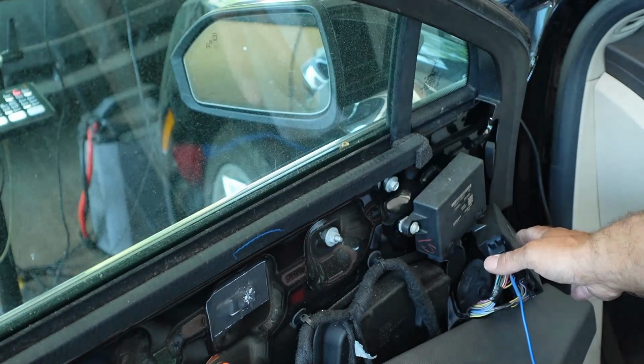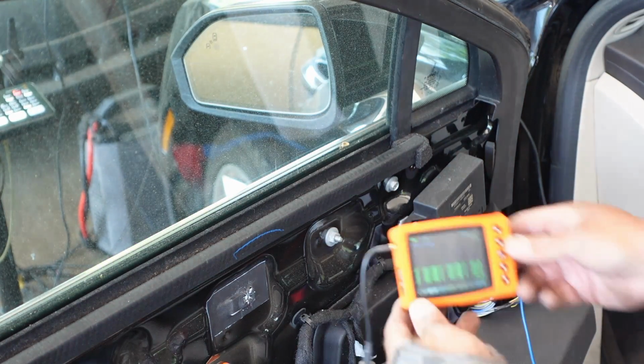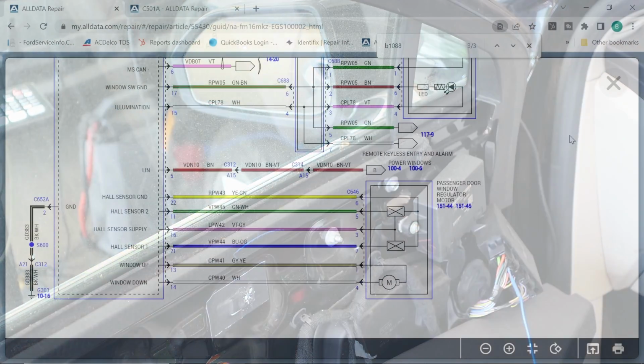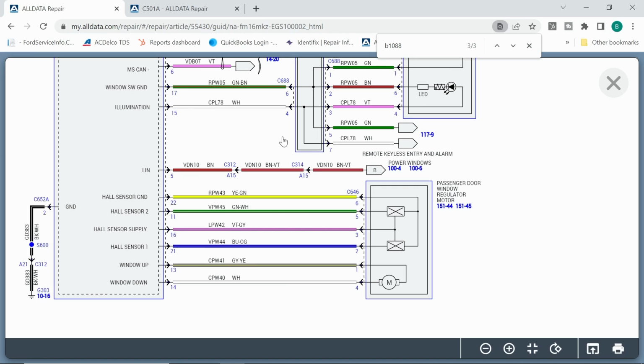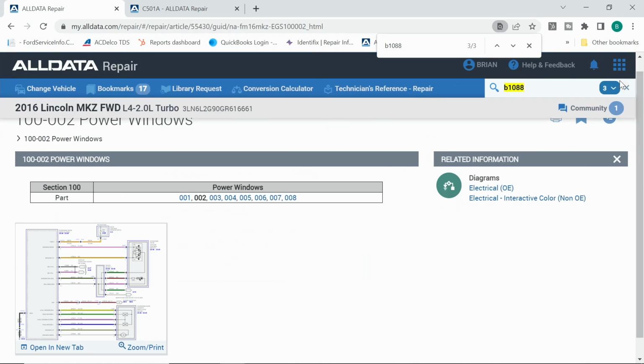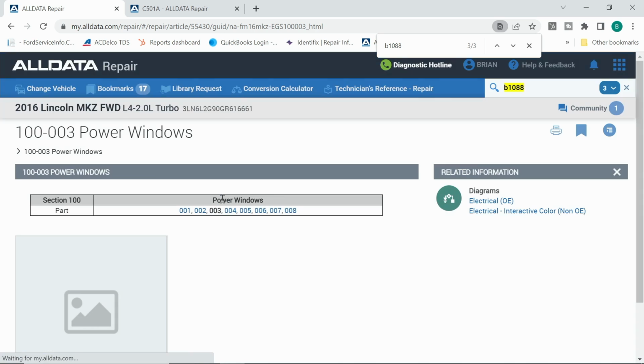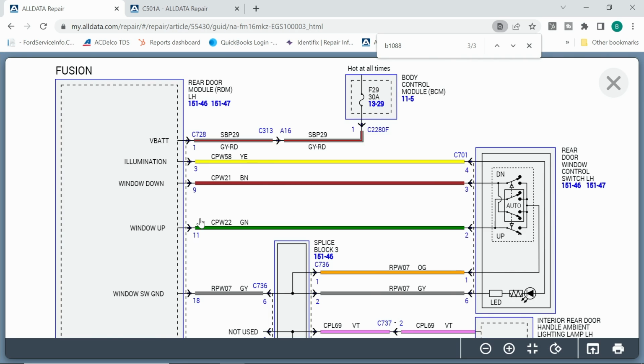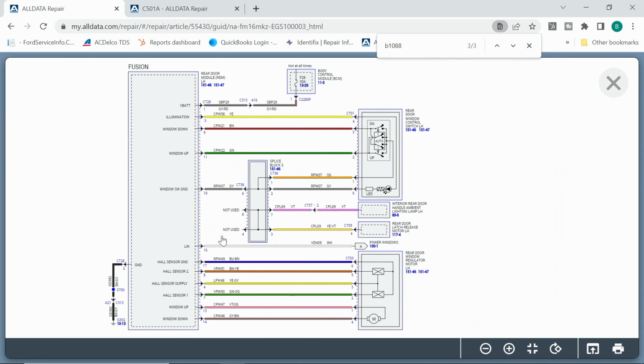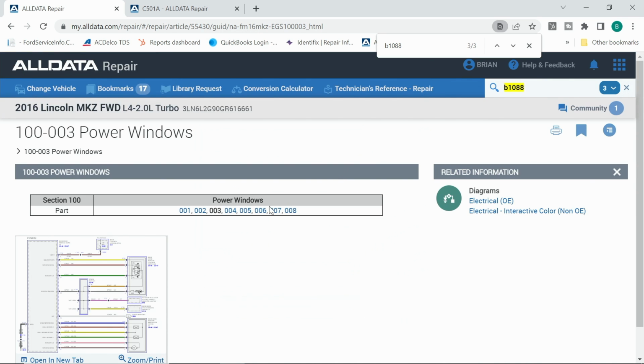This module over here is reaching out to talk to somebody and nobody's home. That's what the problem is. So we've got all these different types of LIN buses that are listed here, and I don't know why that is. It might be based on vehicle options. Let me just scroll through here and see if I come up with a LIN bus that's actually a gray and red, because that's what we have on this vehicle.